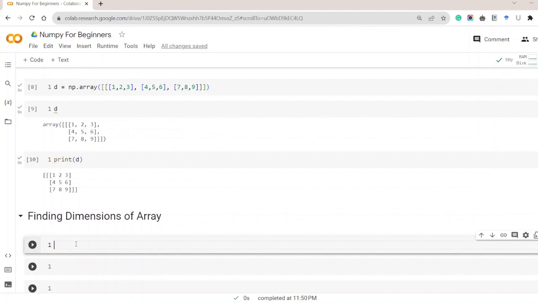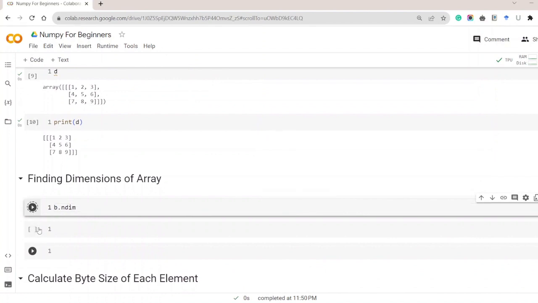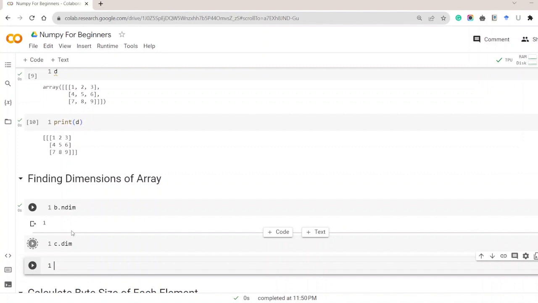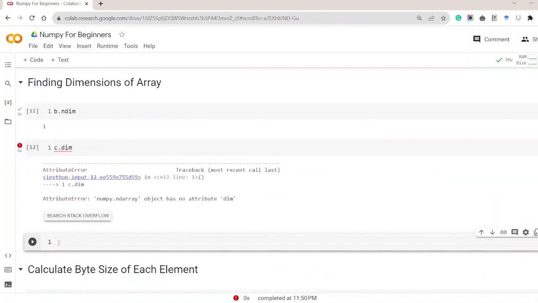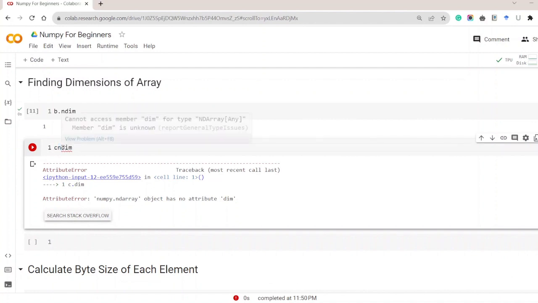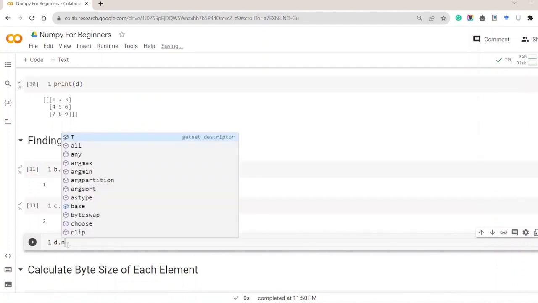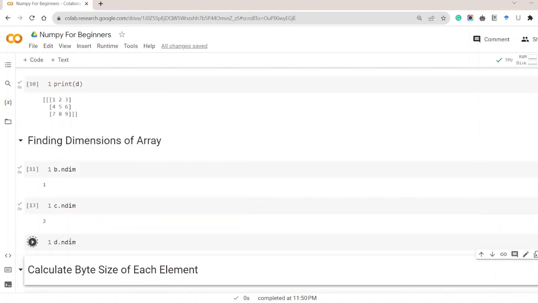Now let's see how we can find the dimensions of the array. The 3D array we stored in the variable d. So first of all we are going to do b.ndim and we'll see the dimensions of it. Then we will do c.ndim to see the dimension of the 2D array, and then d.ndim for the 3D array.